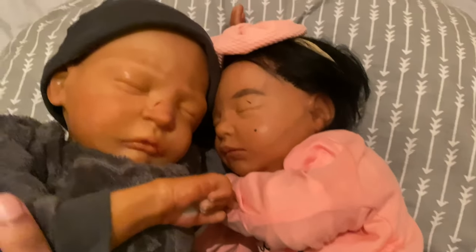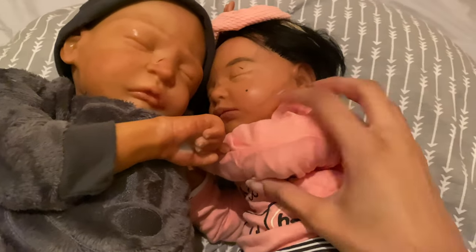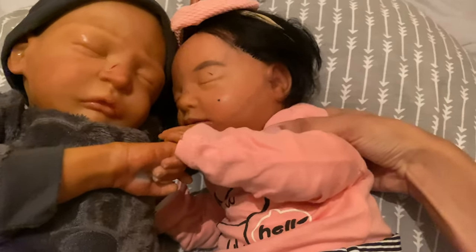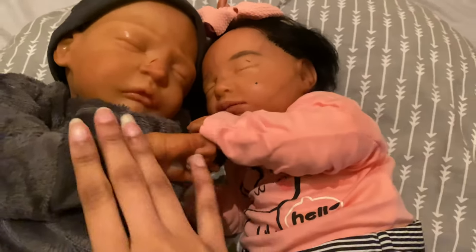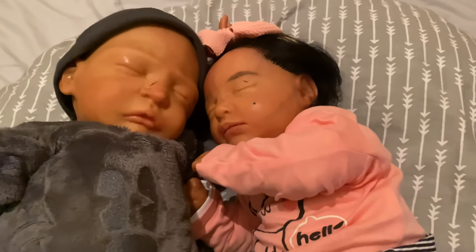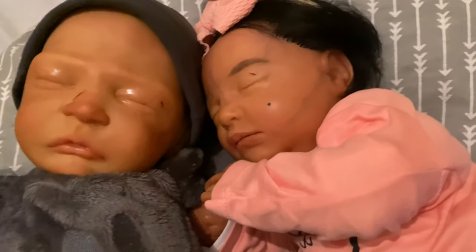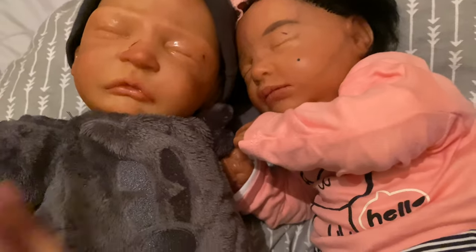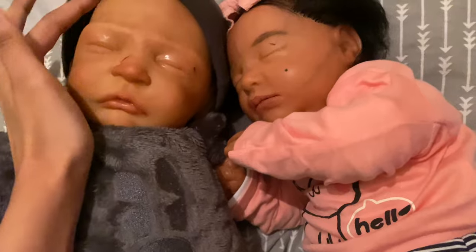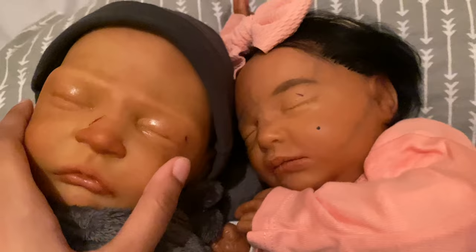I just wanted to quickly make this video. Here are the babies — they're for sale. She has so many veins; he has hardly any. He doesn't have eyebrows — if you watch my video you know why. But for those who didn't, he doesn't have eyebrows because I'm waiting on whoever adopts him to let me know if they want me to root some hair on him and whether they want eyebrows. He does have eyebrow bones, so they look really cute without eyebrows. Look how long he is — so cute!